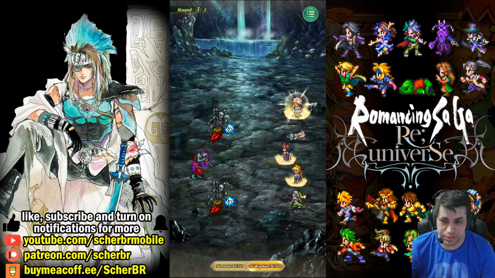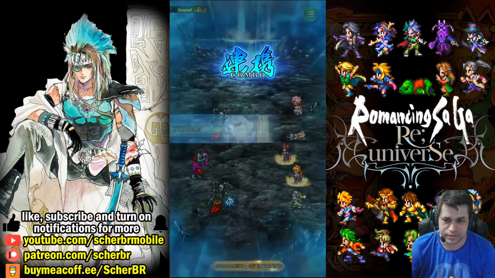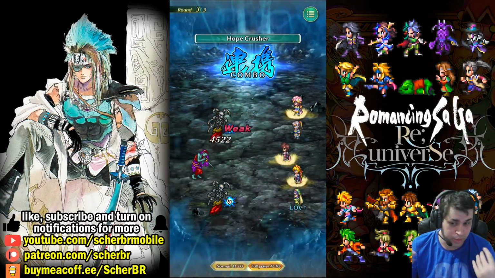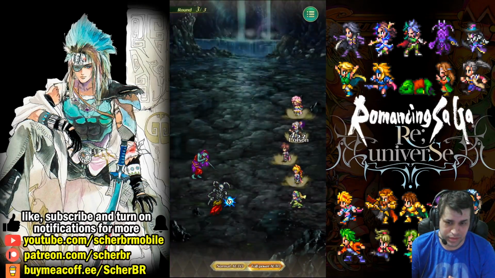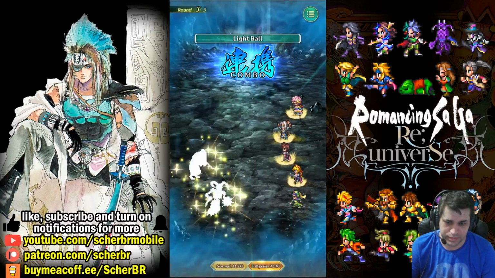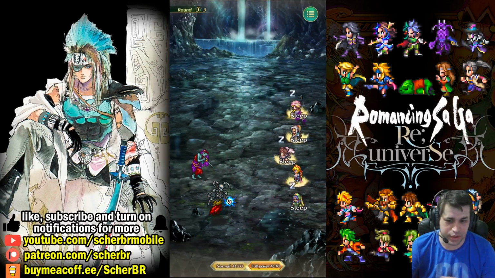Let's see if this enemy will try to sleep us. Not on this turn. But because the other 2 enemies don't do so much damage, even if he inflicts sleep, you can still survive. It will just take some more turns. Yeah, he just tried to sleep. And 4 characters are sleeping now. Like I said, it's still okay.